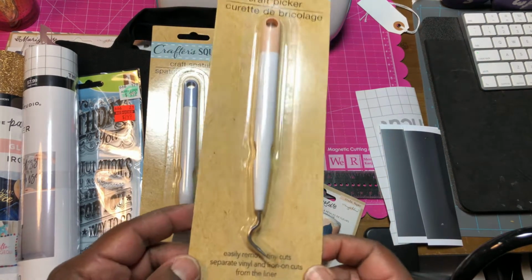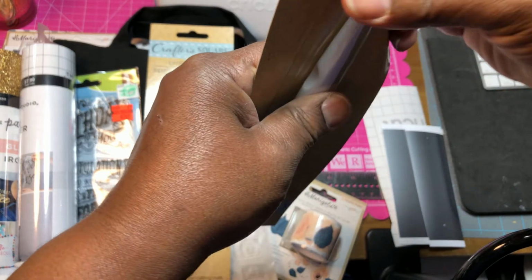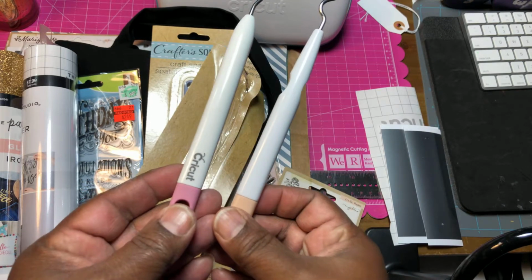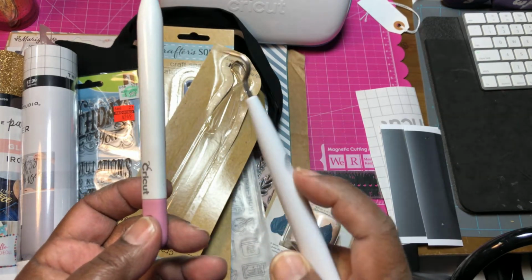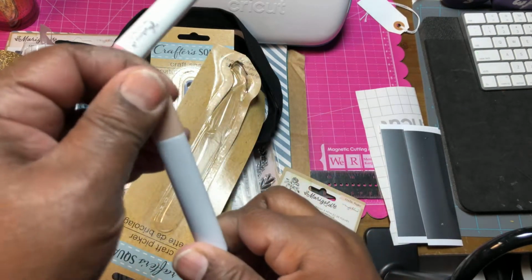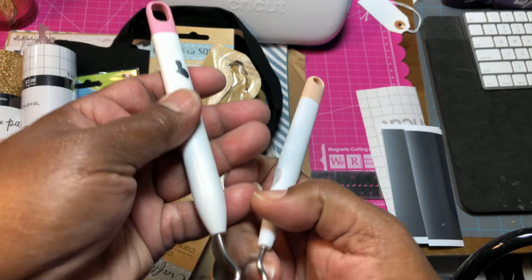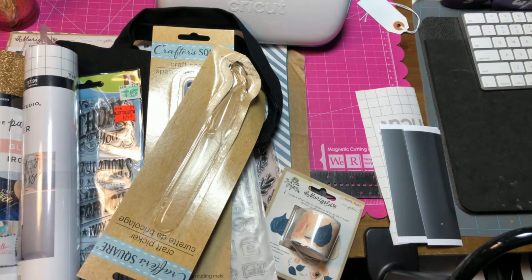and I picked up these, and I'm curious to see how they match up to the ones that I actually have from Cricut, because these look pretty good. So let's see. Now this is actually Cricut's brand, and this looks similar. Now I have a little notch here. That's interesting. That's actually handy. Okay, and then it seems pretty sturdy. Seems like the same kind of quality. Yeah. So I picked this up. Look, the tips look the same. So I picked those up from Dollar Tree.